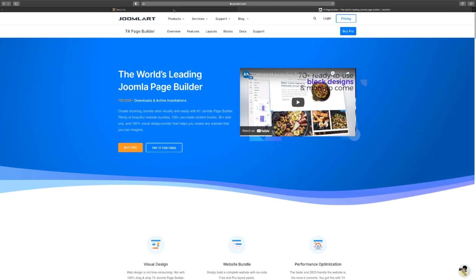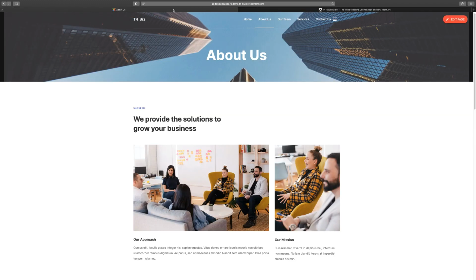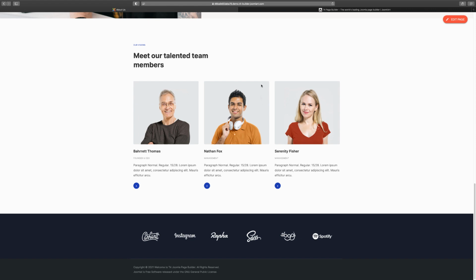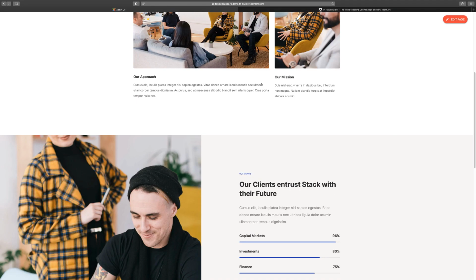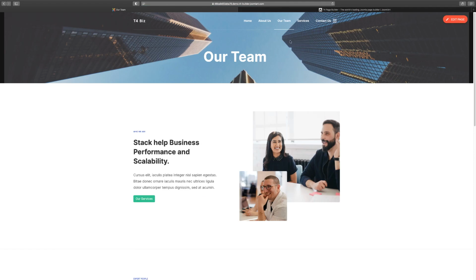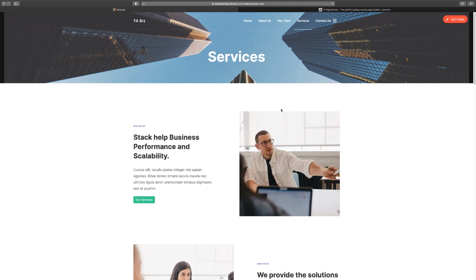Now let's take a look at what it actually looks like. Once you get the email, it's going to send you a link and you can open it. When you do, you're going to see an edit page tab at the very top right here. This page was designed with the T4 page builder. As you scroll through, this is just showing you what you can do with it. Very powerful tool. You go to the different pages, teams. Whatever you see here, you can do this too, and you don't have to code anything. That's the beautiful part about it. Now, if you're a coder, you have coding experience, more power to you and kudos to you as well.